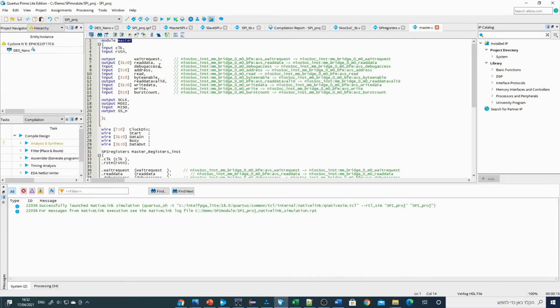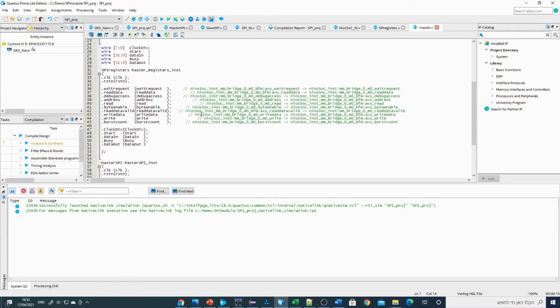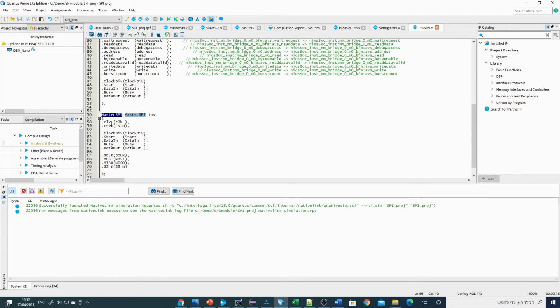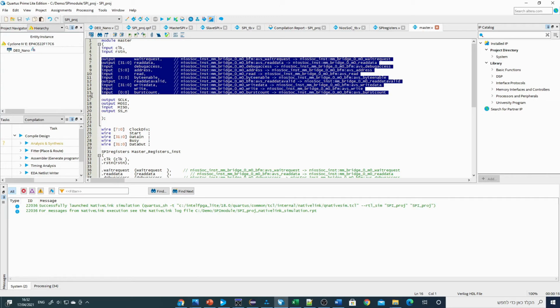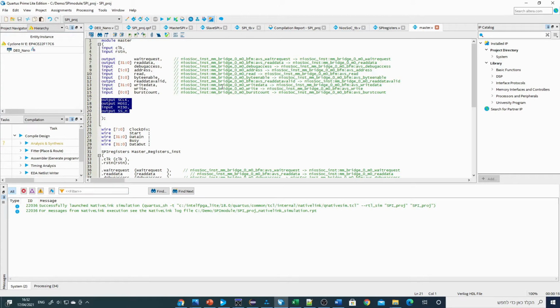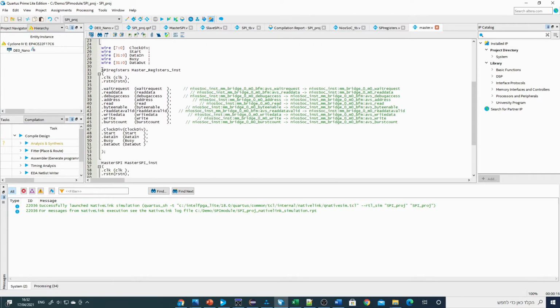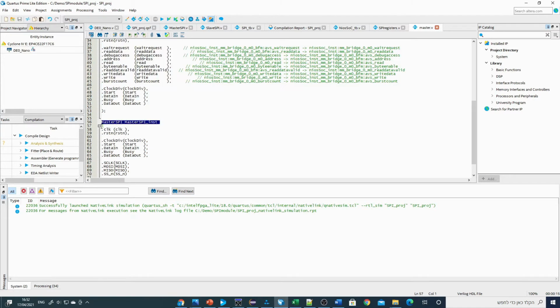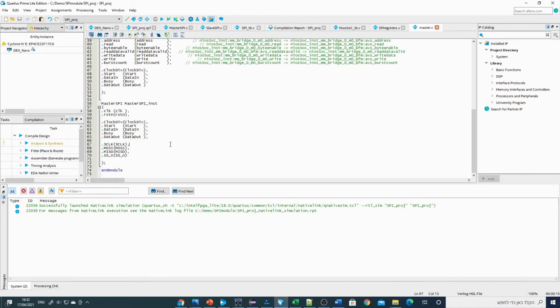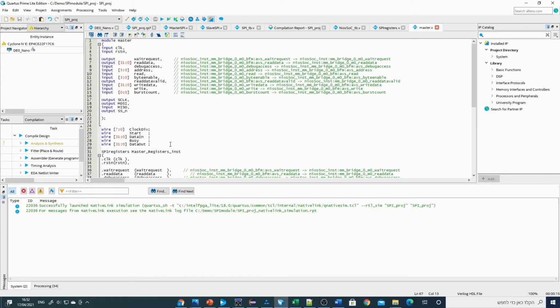And this file is again very simple. It's the file that contains the SPI registers, not the master SPI module. Now it has the inputs and the outputs for the register file from the SOC. It has the output of the SPI bus. It has instantiation of the register file and instantiation of the master SPI, and actually that's it.